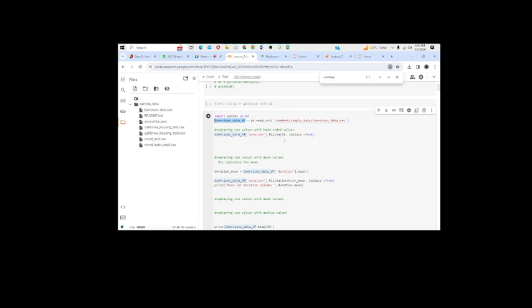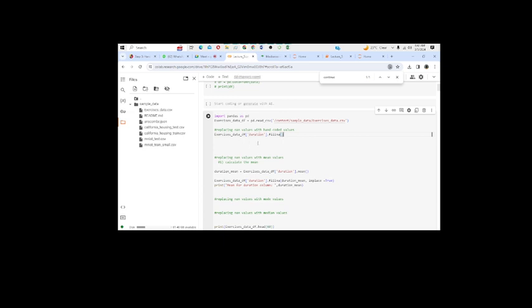You can see it has the parentheses, so initially the fillna method is just like this.